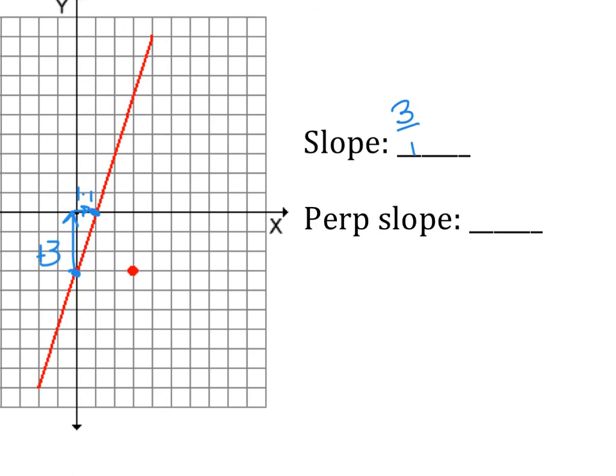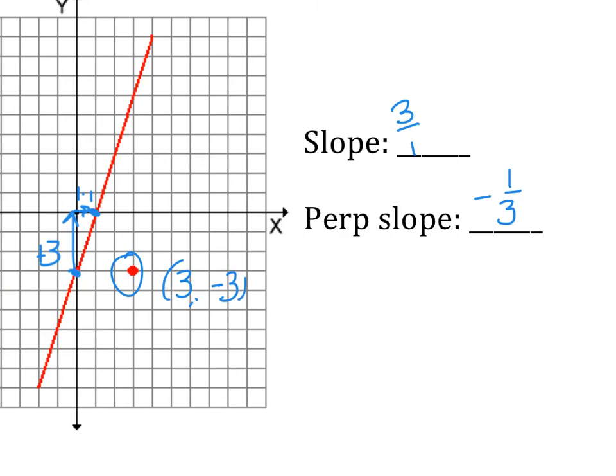Now, that would simplify to be just 3, but to be able to find our perpendicular slope, we want it as a fraction, so let's leave it as a fraction. For perpendicular slope, think about flipping that fraction. Instead of having 3 over 1, we'd have 1 over 3. And if our first slope is positive, then our perpendicular slope needs to be the opposite, needs to be negative. There would be our perpendicular slope. The other thing we need to find is what this point would be. If we went to the right by 3, down by 3, that would be the point 3 comma negative 3.